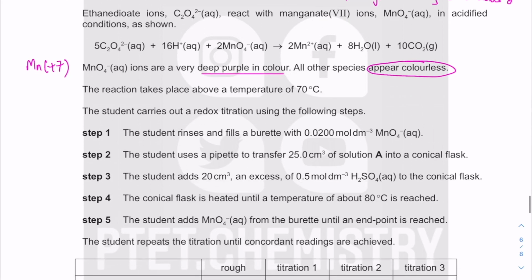The reaction takes place at a temperature of 70 degrees Celsius, so this requires a bit of heating, or you can think of a water bath. We are not going to heat this directly on a naked flame because it will be too intense a fire. We can just use a water bath to warm it up. In fact, it's not boiling, it's just warming it up.